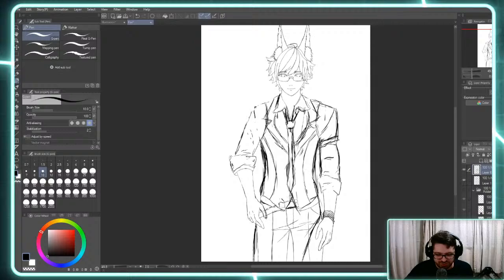Right here is an example. I don't know how to draw hands. I swear to God, these things are impossible to draw. Probably gonna have to shrink the chest area a little bit because I think it's a little too long now.